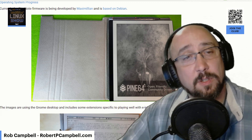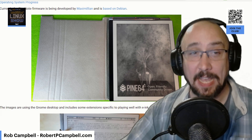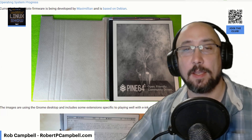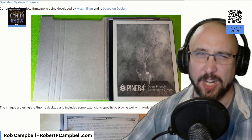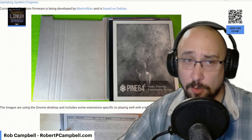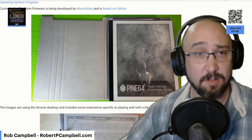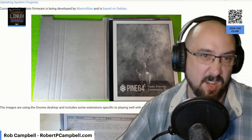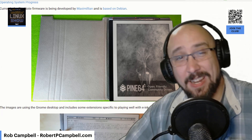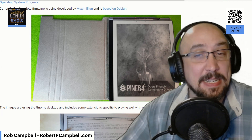To go over what the original had — and we can probably estimate the new specs will be similar — it has a 10.1-inch e-ink display, which is far too big for Jonathan, and 16 levels of grayscale, which is not enough colors for Jonathan either since he likes his HDR. It has a quad-core SOC, 4 gigs of RAM, 128 gigabyte eMMC, two microphones, USB-C charging, Wi-Fi, and Bluetooth. For me, $399 is a little more than I want to spend on it, but if the price comes down, I may be interested.